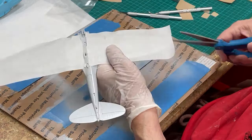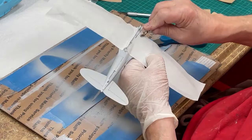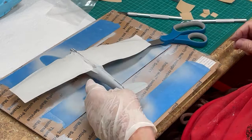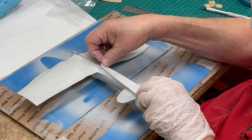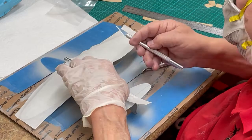You'll want to apply the masking with a tight fit to prevent any of the other colors from going under the masking. I am using a gloved hand to handle the model to prevent transferring oils to any of the surfaces. You can cut the masking paper with any convenient tool or scissors to get pieces to fit the areas that need to be masked. Note that our masking paper at 8 inches by 10 inches can even be printed on using an inkjet or laser printer if you want repetitive masks.